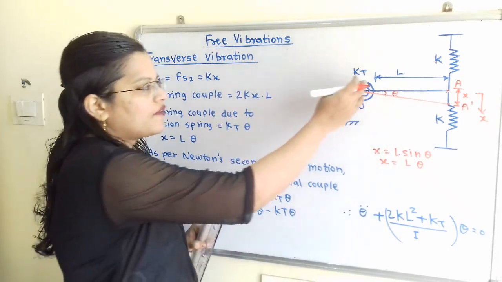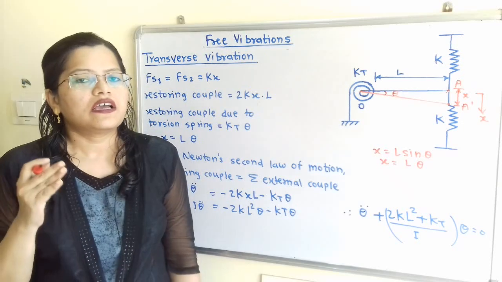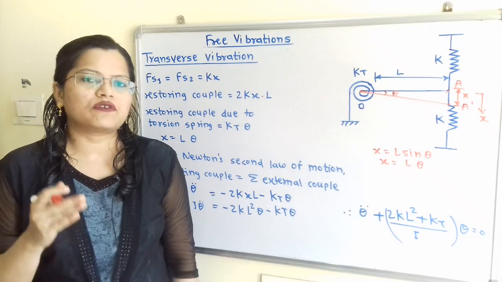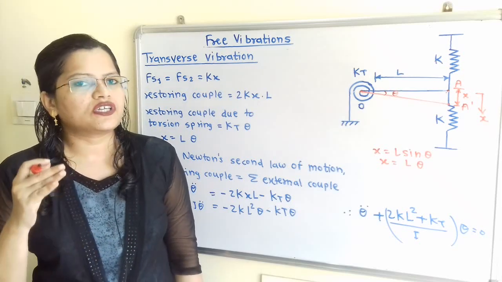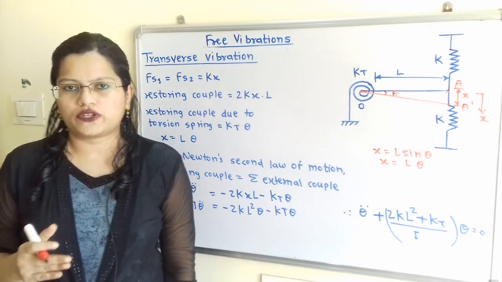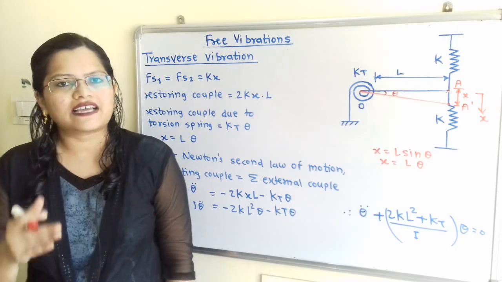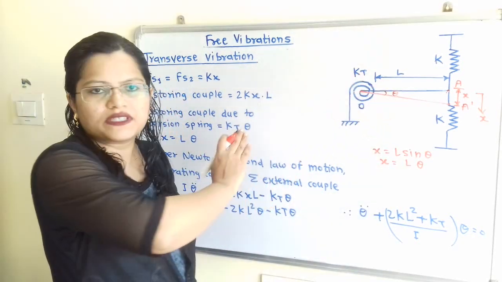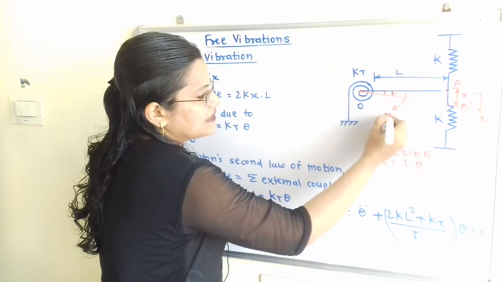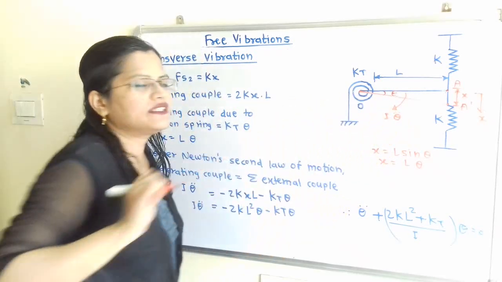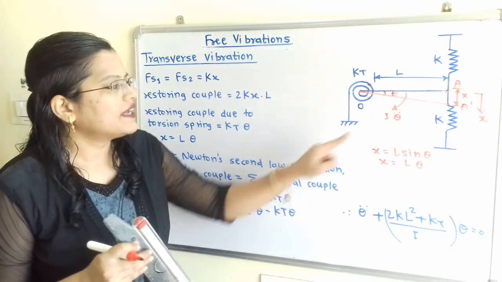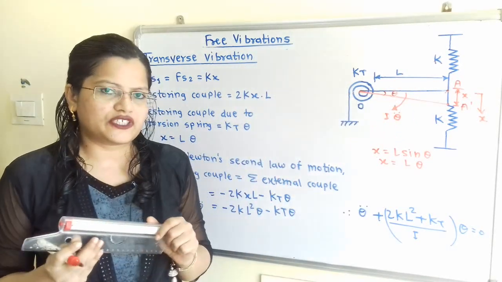Now in the direction of this angular displacement, angular acceleration is taking place. So how can we write this? There is an acceleration couple, which we can also call the accelerating torque. What is the formula for this accelerating torque? It is in the same direction as the angular displacement, and this accelerating couple or accelerating torque is I theta double dot. Here I is the mass moment of inertia of this rod and theta double dot is the angular acceleration.